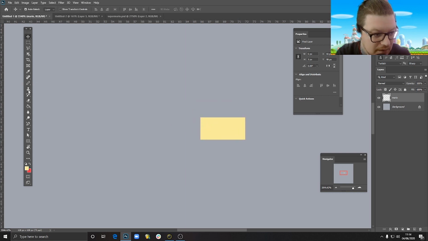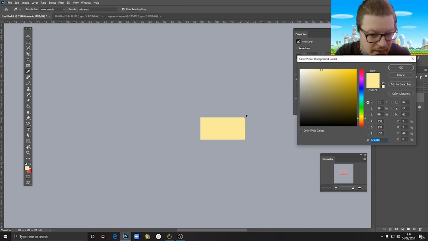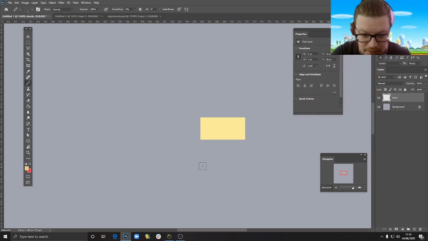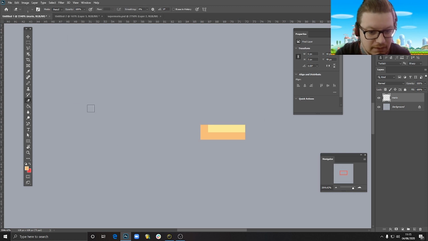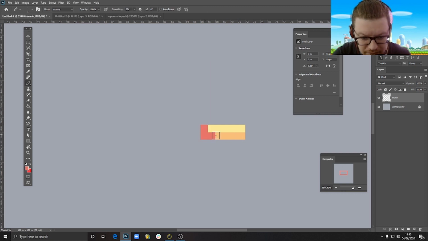Okay. And now I choose something a bit darker to create a shadow. Okay, something like this will work. I think that's a bit too big. Let's do something like that. Cool. Yeah, I think maybe a darker color will work even better. Okay, and I just make it a bit smaller.